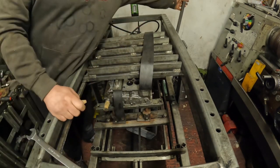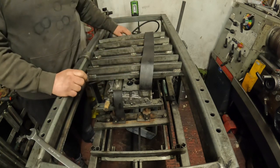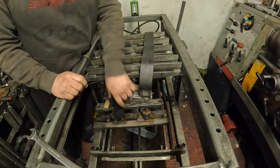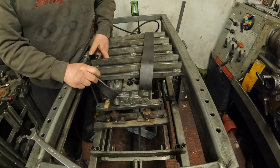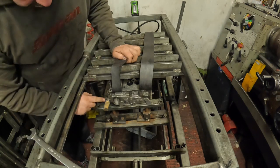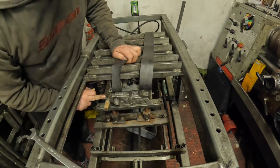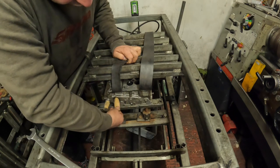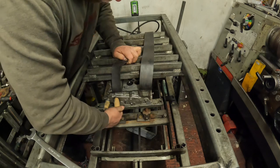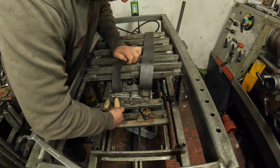What I've done is lifted the head up against the clamps to clamp the head solid. I've now pumped some compressed air in it just to find if there's anything else that I need to block off. I've blocked off this one on the side, and then I've noticed that there's a sensor switch here and a water outtake here. So what I'm going to do with those is I've had these little wooden cones made, so I'll just screw them in to block those.